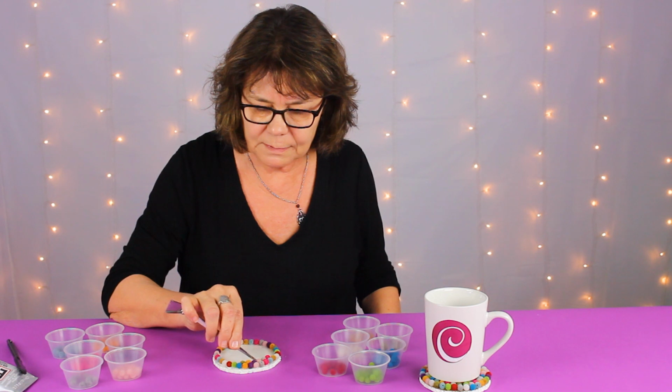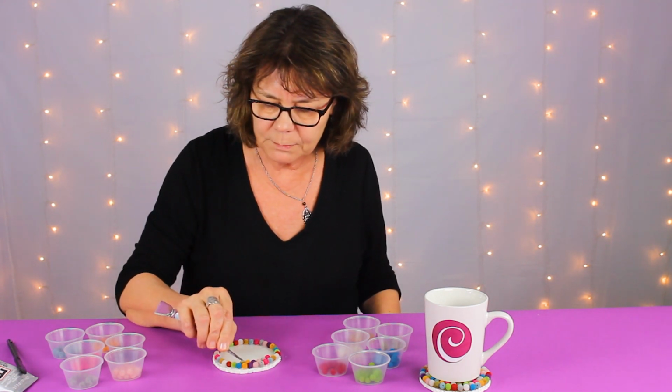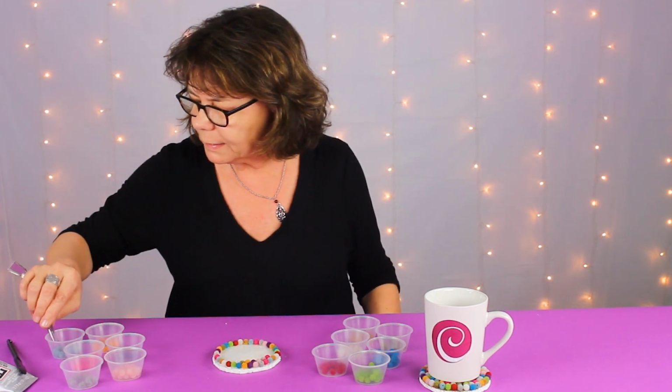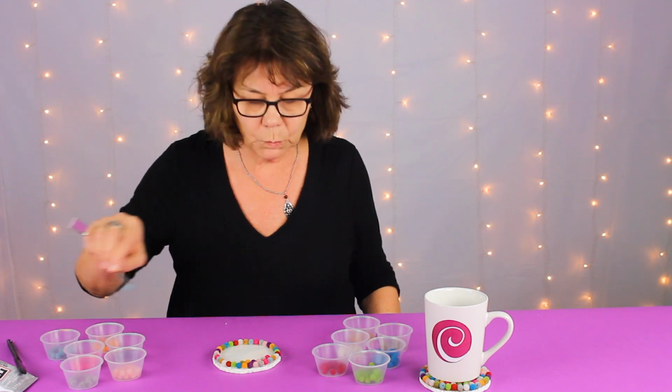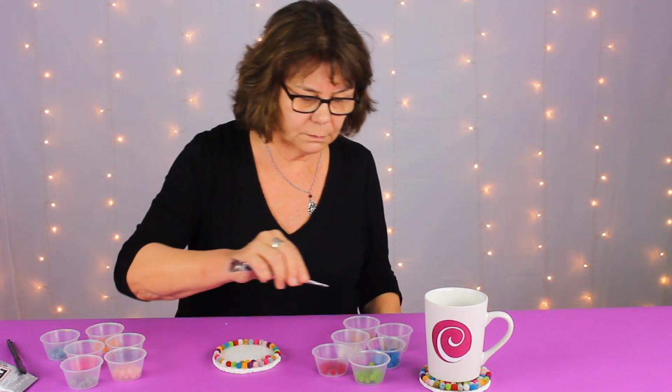Now these beads, they have holes on each side, so I'm trying to place them so the holes are going sideways, so you don't really see them when you look down on the coaster. You don't have to be too fussy though.